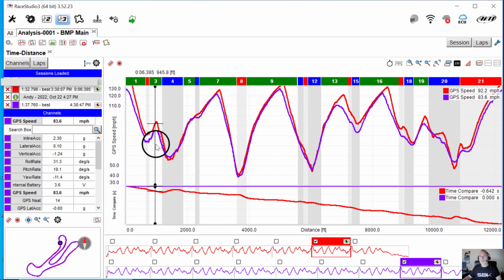They're going through turn two significantly faster, my 84 versus their 92. That's crazy. Certainly they're getting on the gas harder coming out of here. We're actually about equal going through turn two. And this is interesting also.